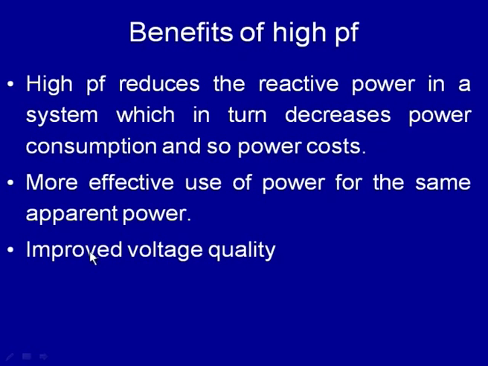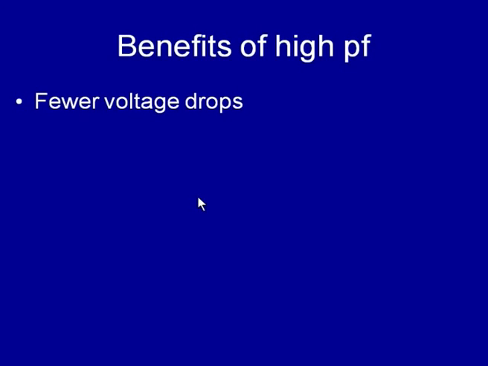Further, it also helps in getting improved voltage quality. So, it is good to have a higher power factor of the welding power source, but when it is required that the current and the voltage are out of phase, the lower power factor is intentionally used in the welding power sources, so that the arc can be reignited, especially if it is extinguished when the current is 0 when using AC welding.